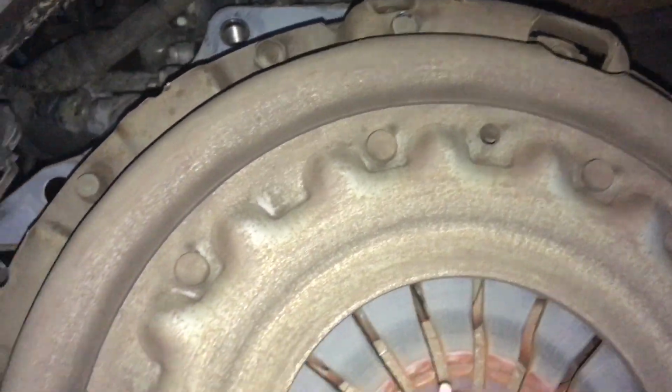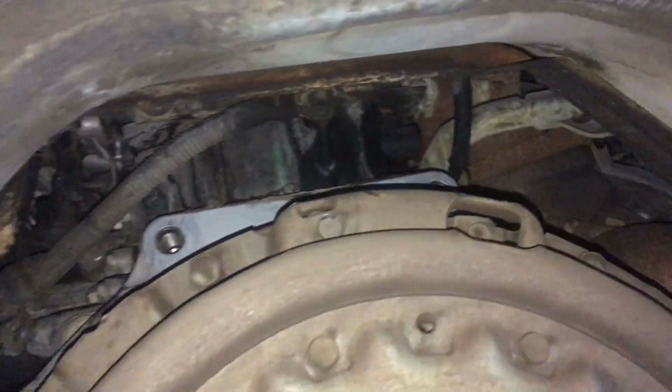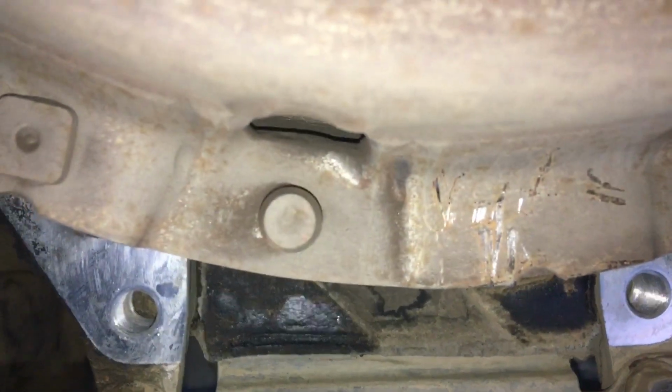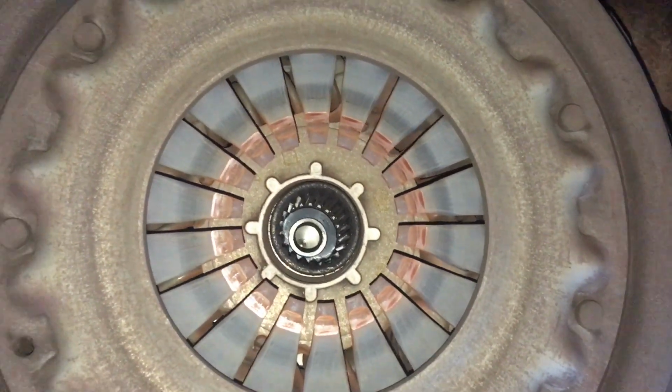To remove the clutch now, it's these bolts here. I like to remove them nice and evenly. How many are there? 1, 2, 3, 4, 5, about 6, whatever. Anyway, you can see the dowels, it all sits on the locating dowels as well. I like to release it evenly, and obviously you're going to fit it the same way. I'll have some more information for you shortly.